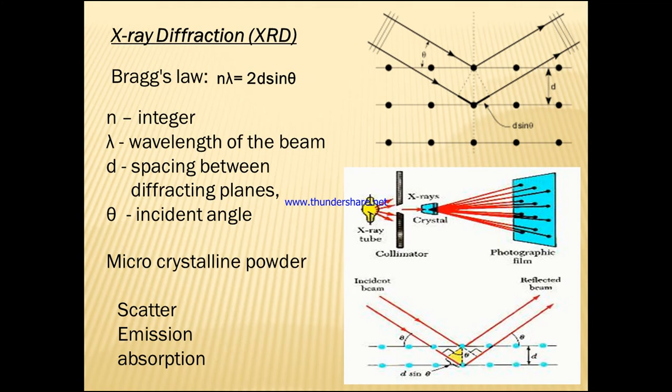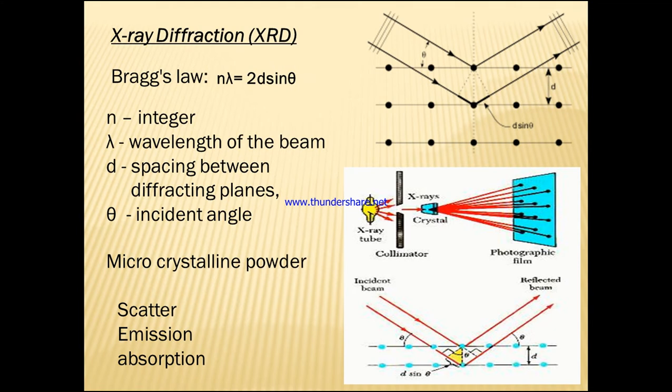Here the X-rays are produced in different ways. There are two to three methods for the production of X-rays. X-rays are very important here, and they should have high energy, so high energy production of X-rays is very important.